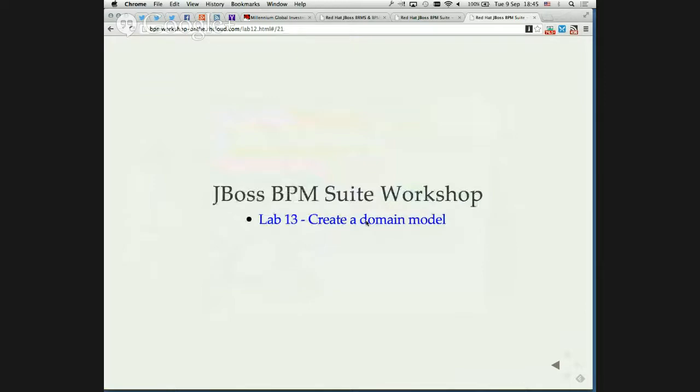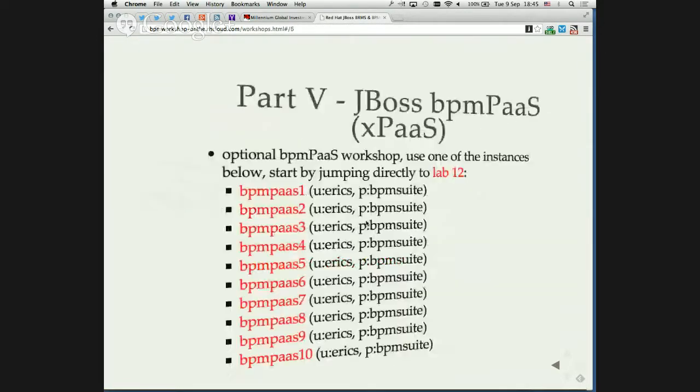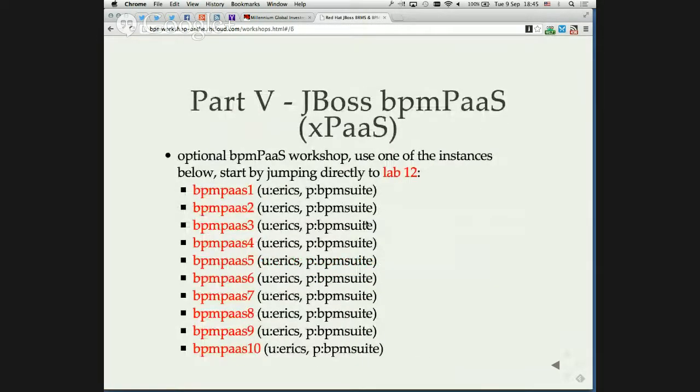Let's go make a data model. Okay, this is the flow of how it works. And should you have problems with your window, don't want to mess around with the installer, for some reason that's not working out for you, or firewalls are getting in your way, I have 10 BPM Suites set up on OpenShift. Talk to each other about who claims which one, so you're not stepping on each other's toes. I leave these always online, so if you want to go back and use them again, you can. There's no guarantee someone doesn't go in there and bash them, because this is all online, so the passwords are. But I've had nobody break them.